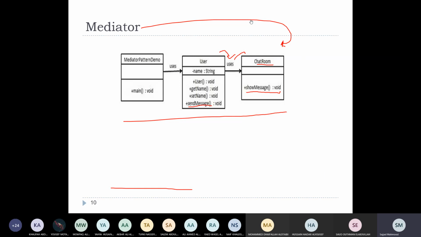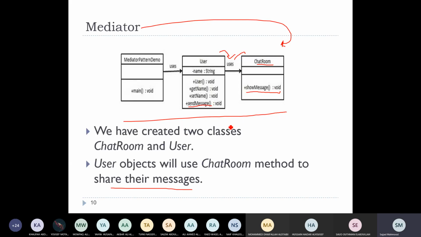If I send a message in the chat room, for example, the way I'm doing now, a test message, it's a chat room class which is handling this. It is a mediator class which is responsible for displaying to all the users, rather than each class making a connection or communication with each individual user.